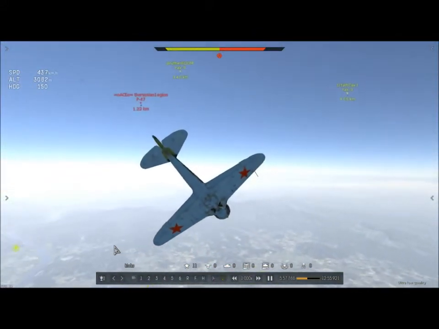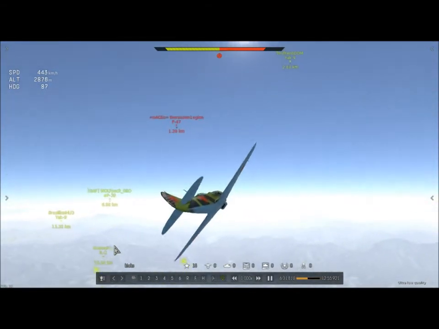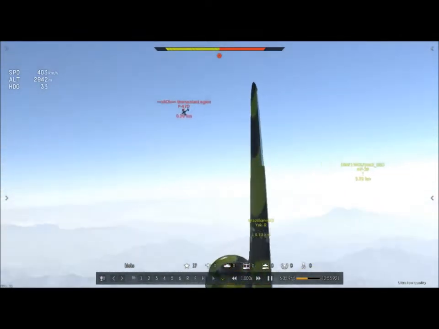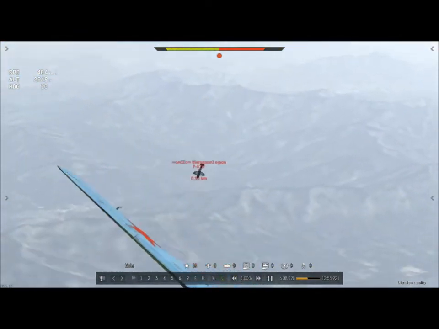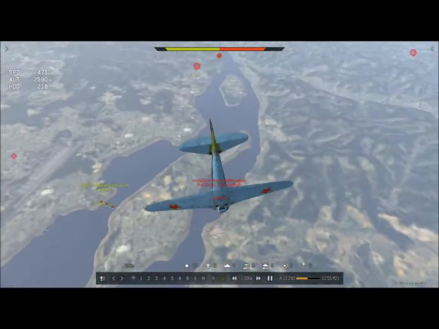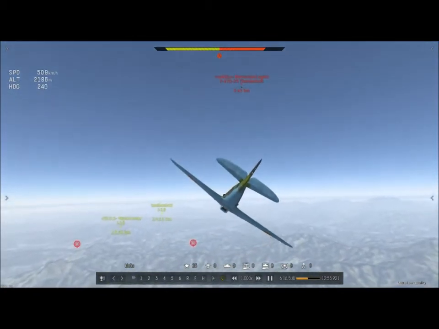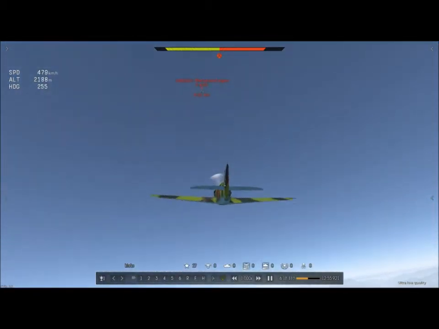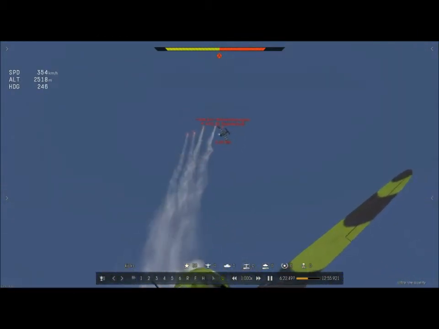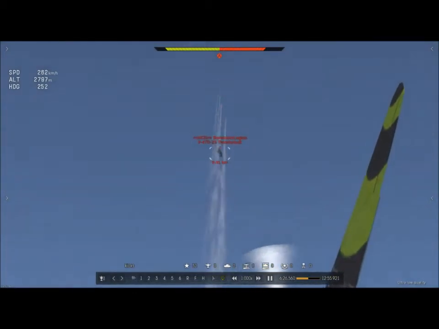As you can see, the P-47 pilot dips under me. I let him go under me and let him get a little bit of distance. And as I swing around, I engage him. He's going to start turning. If that P-47 pilot wanted to, or was, I don't want to say smart, because he could be a fairly new pilot just getting into realistic battles. He doesn't really know. This could have been his first time flying the P-47 for all we know.